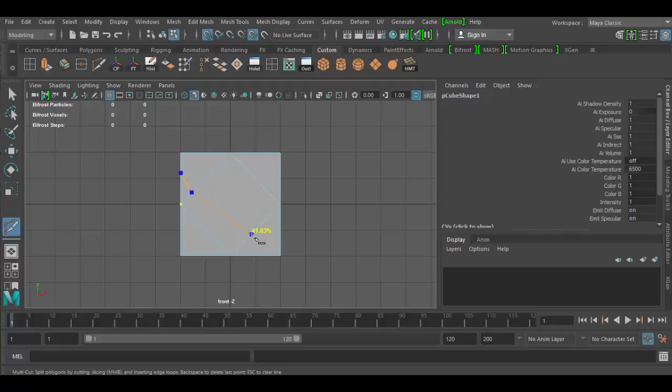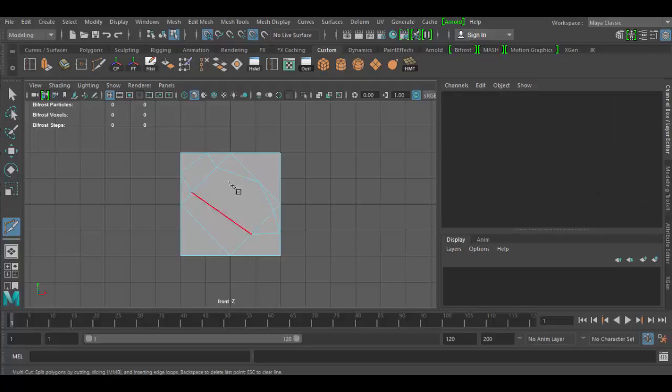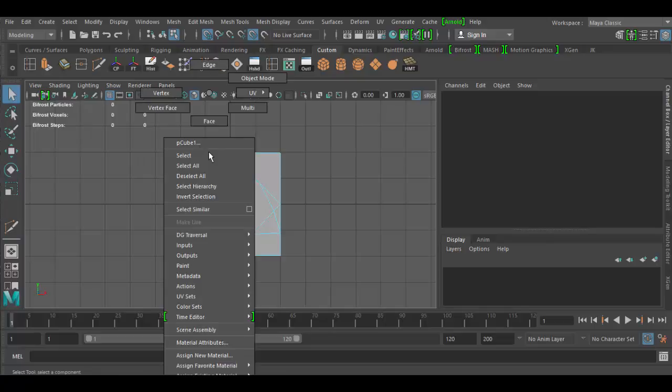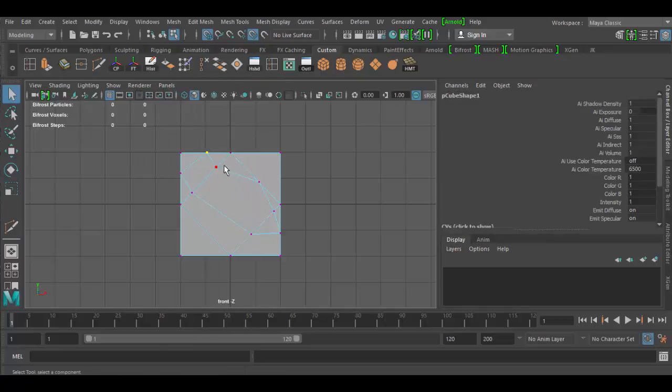So the multi-cut tool, sometimes you have to cut and then afterwards move the points to wherever you want them to be on the grid. So do realize that you basically have the freedom to cut anywhere you like, and then afterwards you could right click, go to vertex mode, and literally snap these into points wherever you want on the grid. So if I wanted this point to be right down here, I could do that very easily. Even the internal point here isn't on a grid line, but if I move it around a couple of points here, you can see it snapping to the grid.